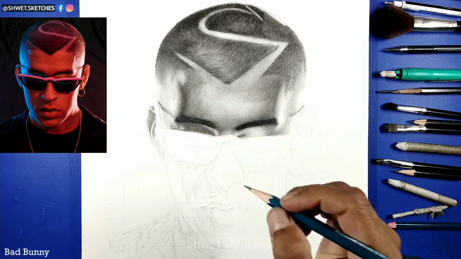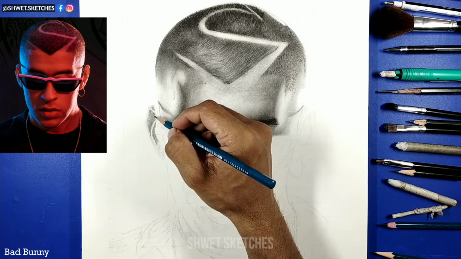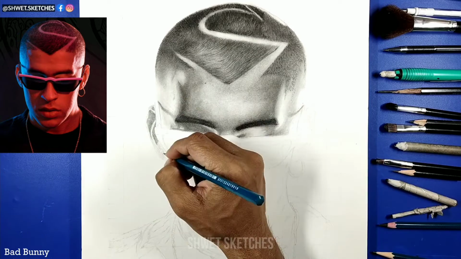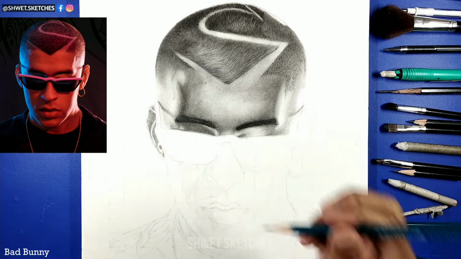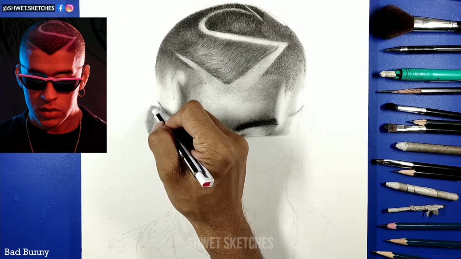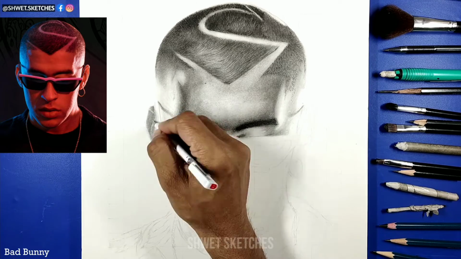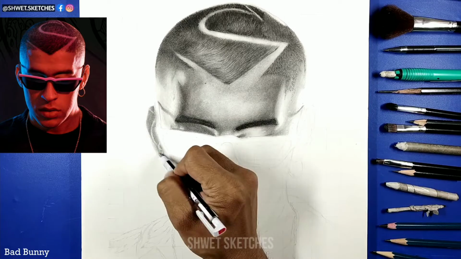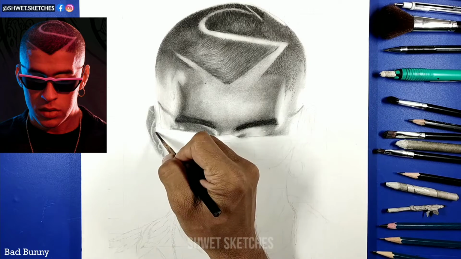So study the light and the light source. It is the most important thing for any artist, and the most important tip I can give you: the light source, where the light is coming from and where it is going, is the most important thing for any portrait. How a portrait will look majorly depends on light.